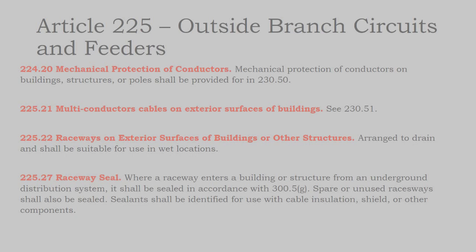And then conductors on buildings, structures, or poles require mechanical protection, subject to requirements that we still have to get to. Multi-conductor cables on exterior surfaces have different requirements. Raceways, the main thing about raceways on the exterior of buildings is that they need to be arranged to drain and be suitable for use in wet conditions.